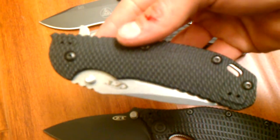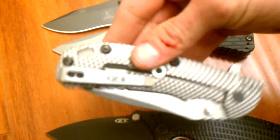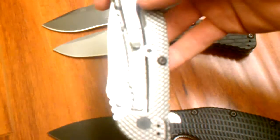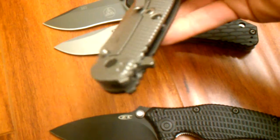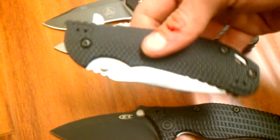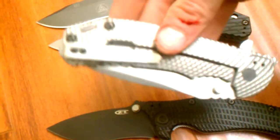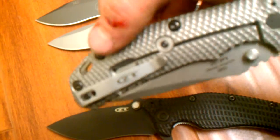Like I said, lockup is tight but also smooth to disengage. Pocket clip, it's got a kind of a low carry. Nice, extremely light. Fit and finish is pretty damn good. I'm pretty happy with it, especially at the price that they're offering these at.